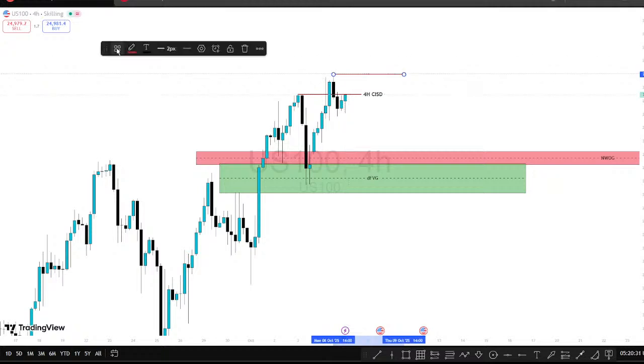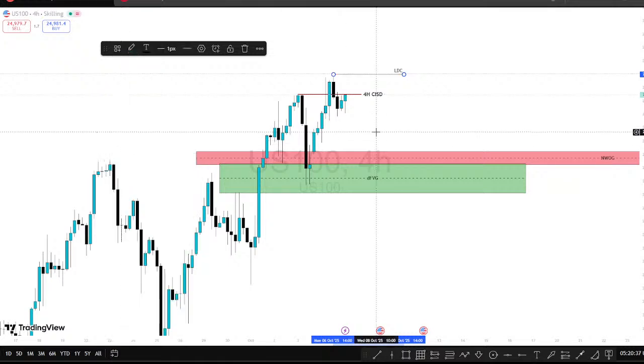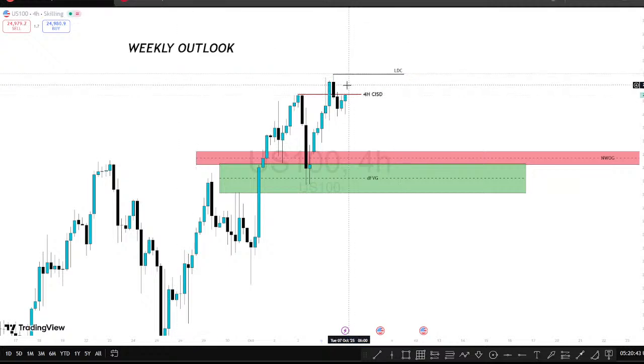So for now, that is just a LDC. That is what I refer to as last down close candle. That is the last set of last down close candle. So today, if we are going to get that rally higher, and if I want to participate, which I will be participating if it delivers what I want, if it gives me a reason to, I want to see a change in state occur on this level, because this is my last set of down close candle, which is a retracement leg.